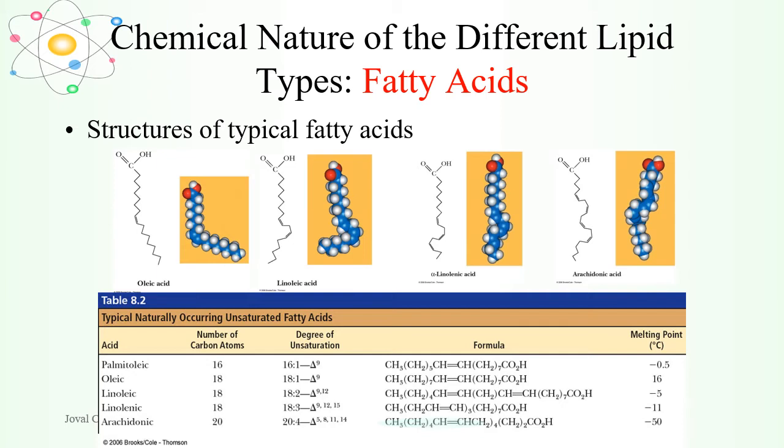There's a way to represent the structures, depending on the number of carbon atoms. If you look at table 8.2, under the heading degree of unsaturation, we can abbreviate the structure of palmitoleic acid as 16:1 Δ9. What does this mean? It means that there are 16 carbon atoms in total, there's one unsaturation, and the location of the unsaturation is at carbon 9. Recall your organic chemistry on how to indicate where the double bond is in an alkene. It's the same way.